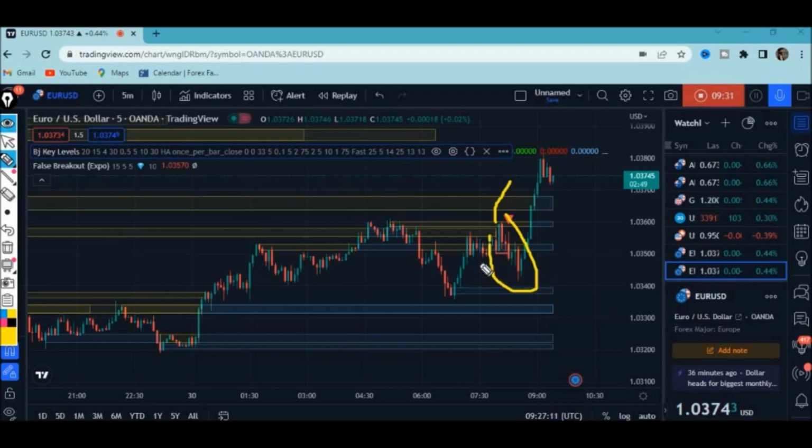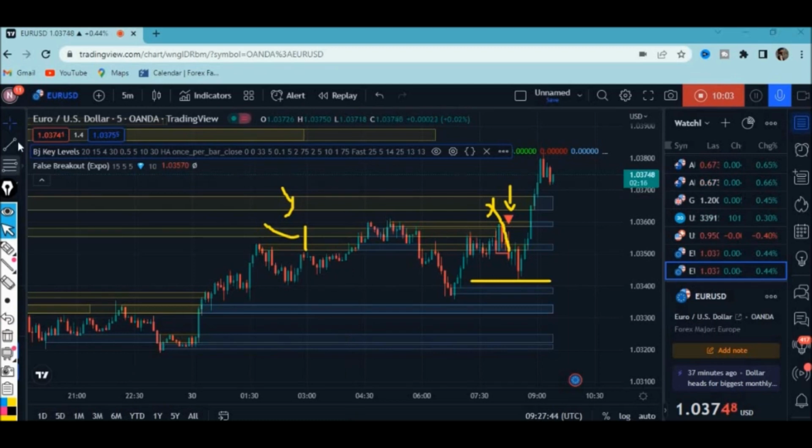And don't joke with this movement over here, especially if you use higher leverage. Your account must be blown by this movement over here. So guys, when you see this false breakout right here, go against the first indicator and sell your orders and exit trades right at this zone over here, because as you can look closely, let me draw it, that is a level you should be paying attention to.